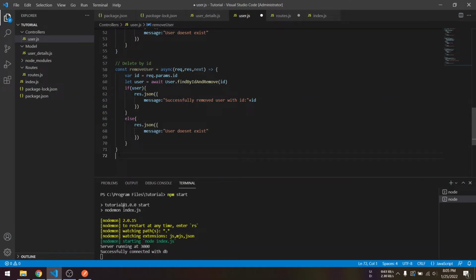So the final method is the put call for updating data by id.